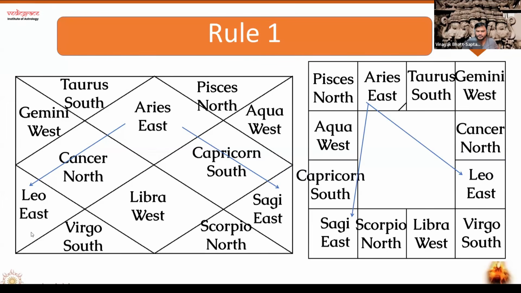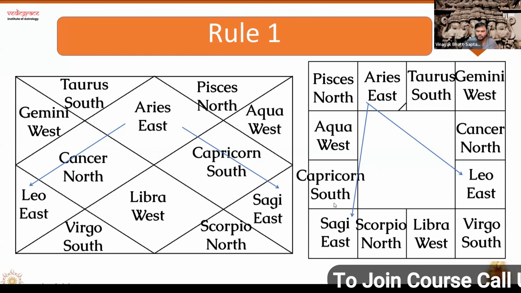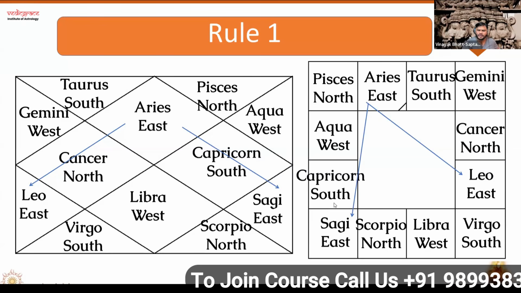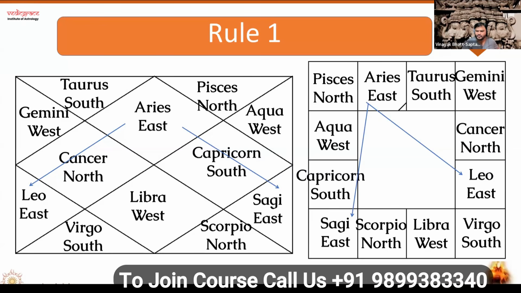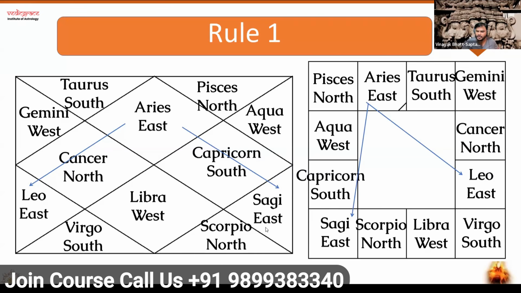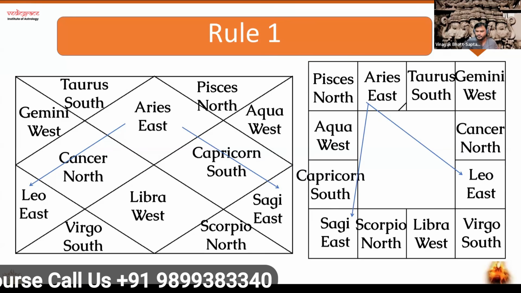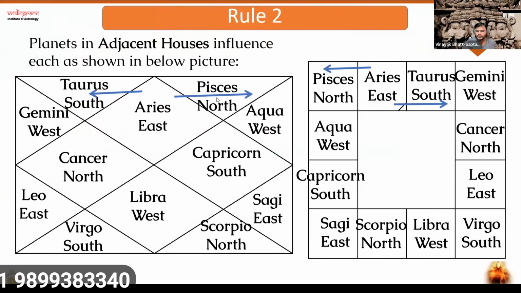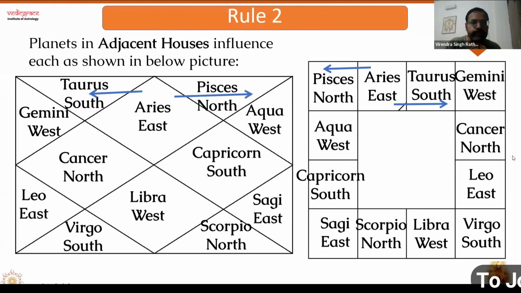This is a trinal thing. Okay, trinal. There is no formal term for it, but I am calling it a direct combination. If any planet is in trinal, they are in combination without any exception, without any doubt. That is the first point. Now see the adjacent house. We also call it combination.